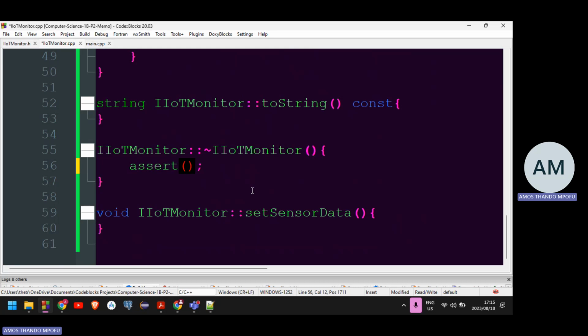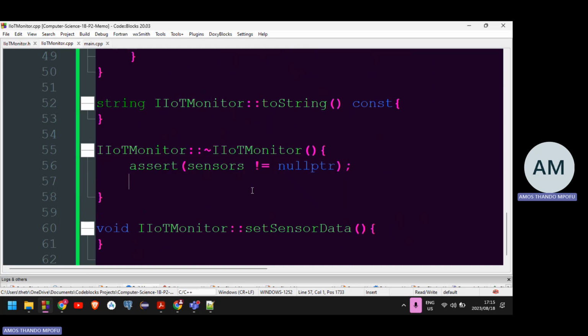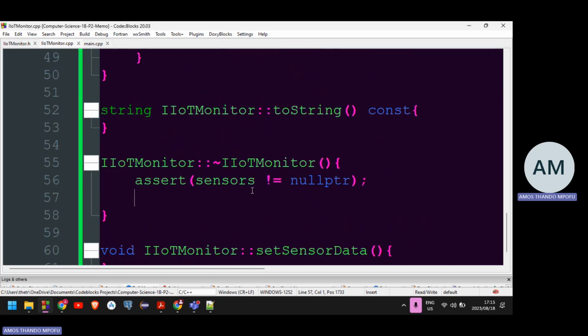I want to assert that the object is not already null before deallocating it. I don't want to deallocate something that's already deallocated. So how do I do that? I just say sensors, then make sure that's not equals to null, because I don't want to deallocate something that's already deallocated.